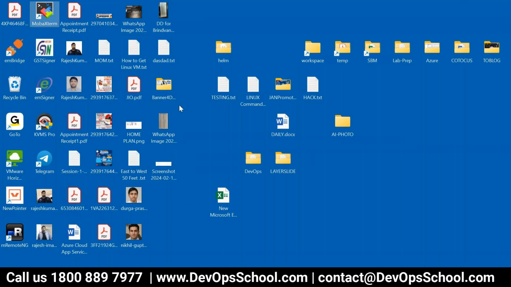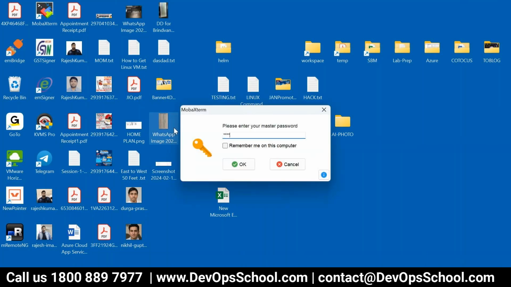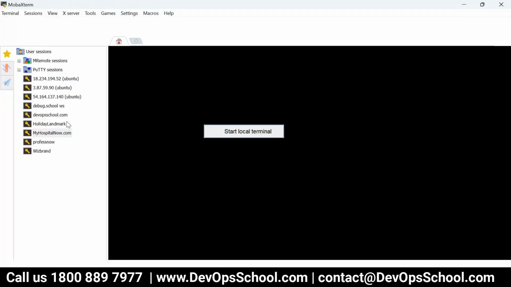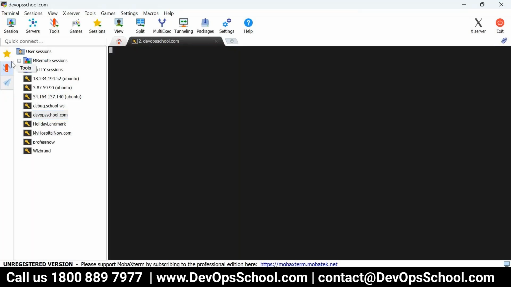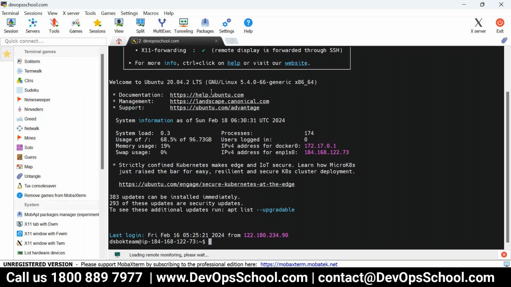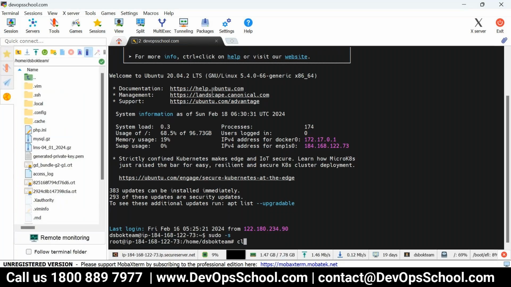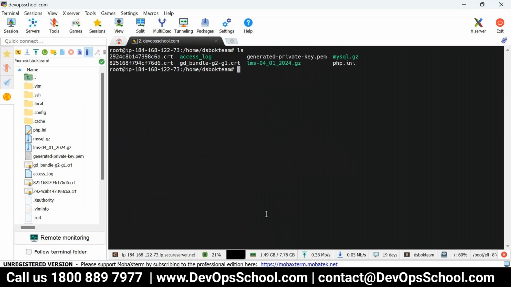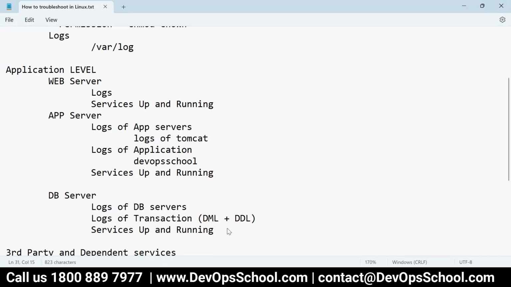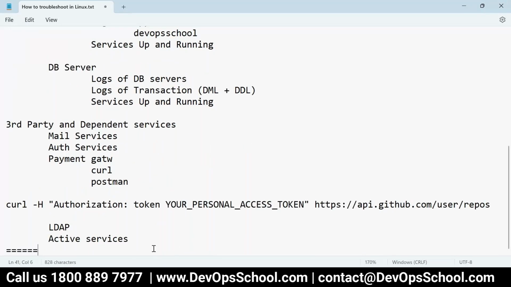Yeah, let me share one of the examples with you. I'm giving you a real production scenario. Let's say I'm hitting one of the production servers right now, and this production server is having some issues. What issues? Let me tell you. One of the problems you will find, I'm just giving you some.